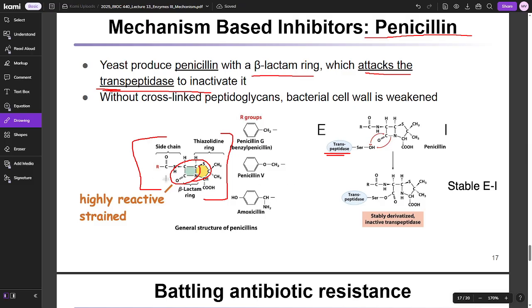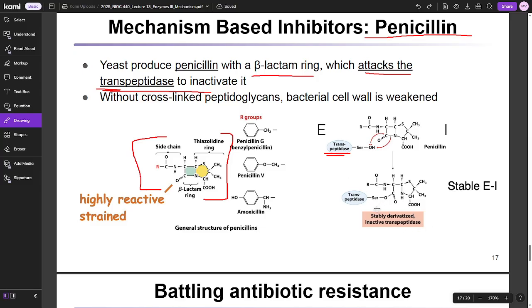It's so unstable. There's a little bit of resonance stabilization here between the nitrogen and the carbonyl, right? But these are so unstable, generally speaking. So it's not unstable enough that it just explodes, but if you're given an opportunity to react it with something, it'll definitely react, right? And the transpeptidase enzyme that's used to actually build these cell walls, or these peptidoglycan walls in the bacteria, actually takes advantage of this and actually gets inhibited by it. So it'll attack this carbonyl to break this ring.